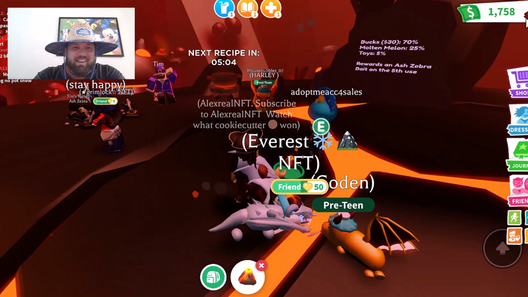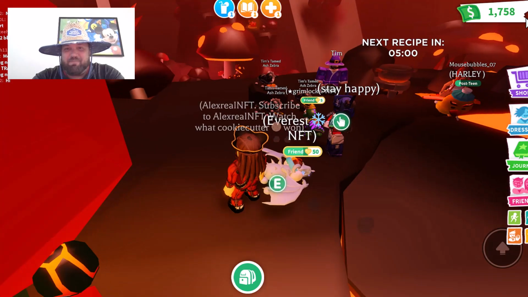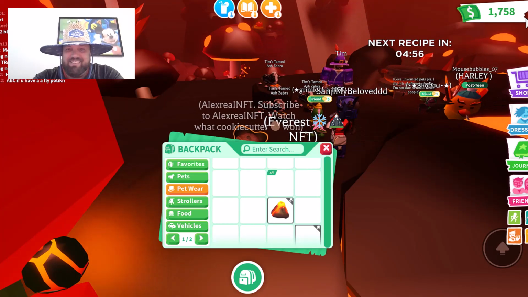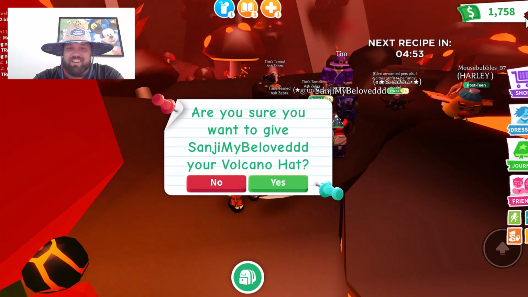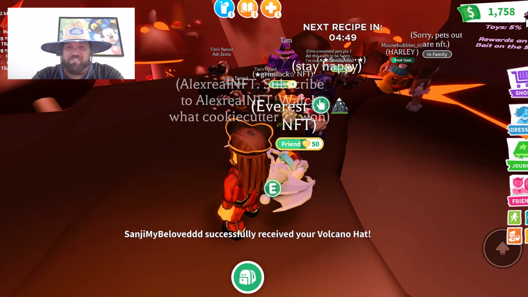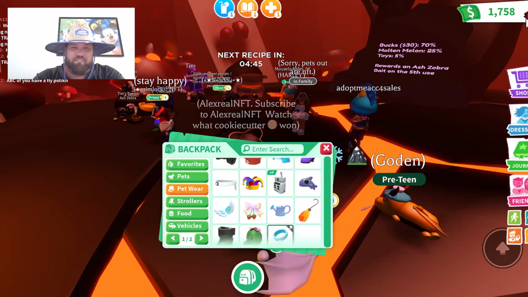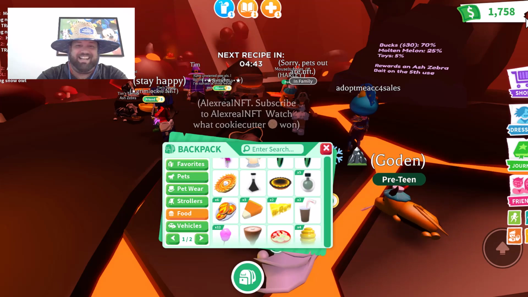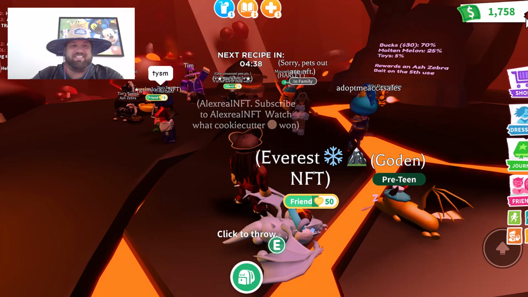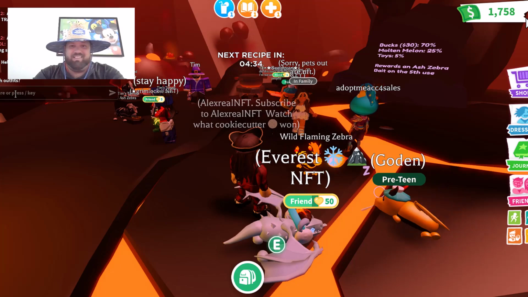There's someone over here. Stay happy. I like that name. So here, I'm going to make you happy, and I'm actually going to give you this. Right there you go. Yes. He got it. Successfully received volcano hat. Congratulations there, buddy. You just got yourself a free item and you didn't even know it. They're like, thank you so much. Of course, you're welcome.